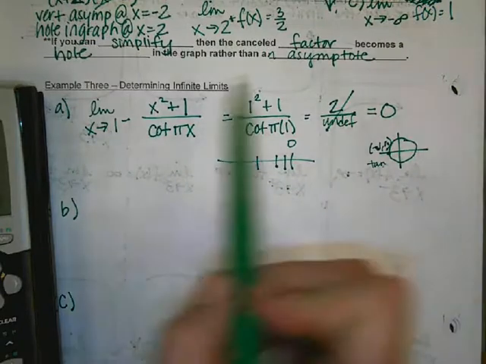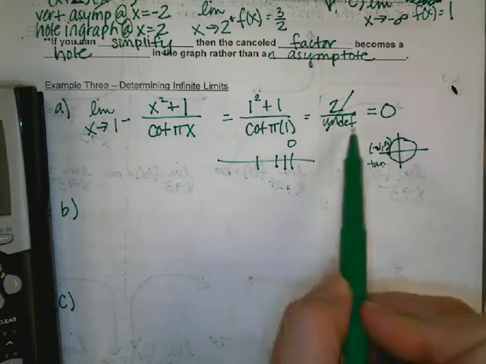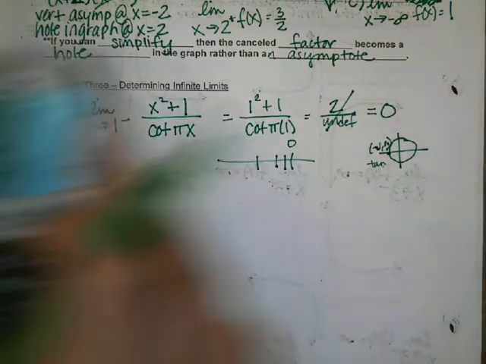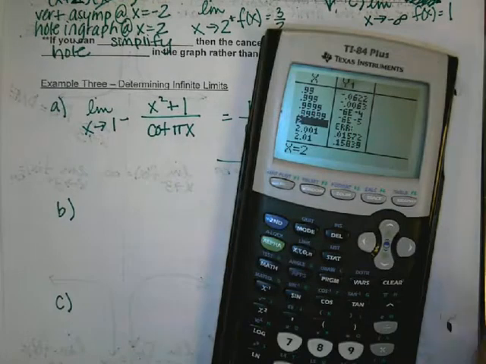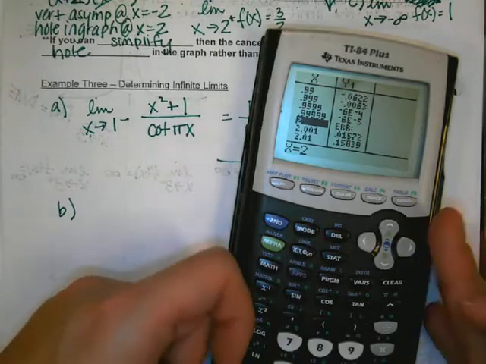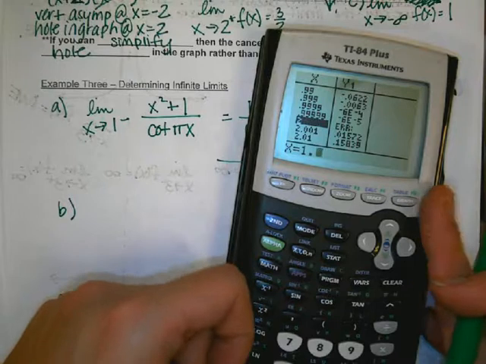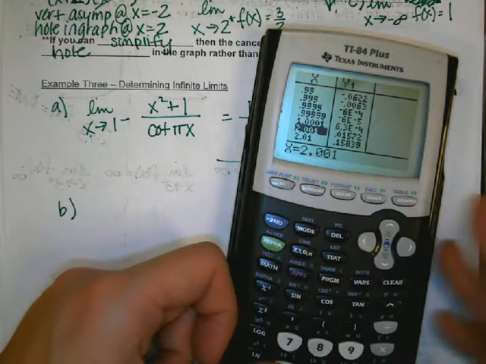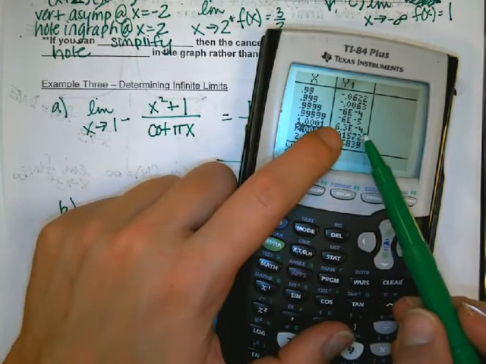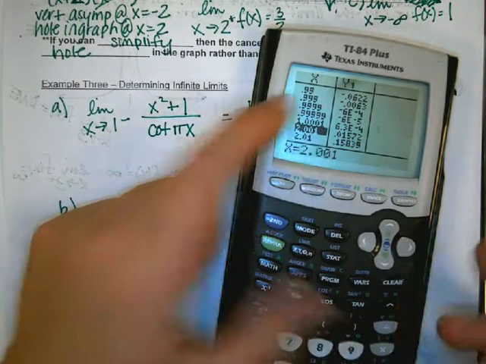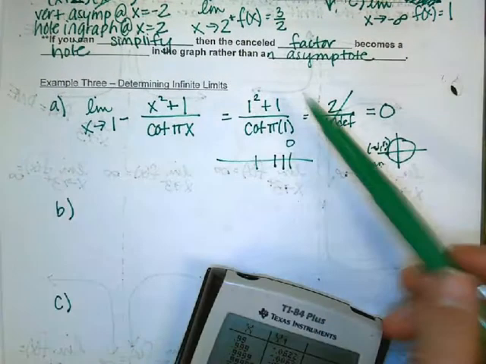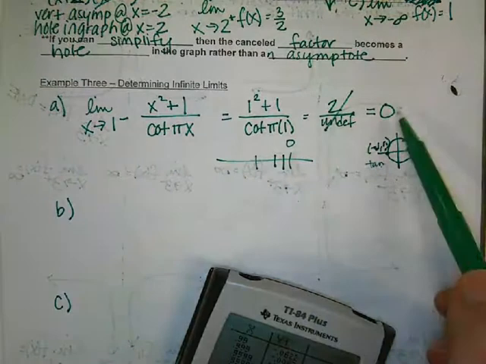Now, you weren't able to directly substitute to get that, but using your table allowed you to get that, and that's because we're only looking at it from the left. I bet if we looked at it from the right, let's see what happens here. So 1.0001, it makes a huge jump, and now you're at positive values, not negative values. So the limit wouldn't exist there, like we saw. The limit doesn't exist. But we use our other methods of tables or graphs to figure out an actual limit value there.